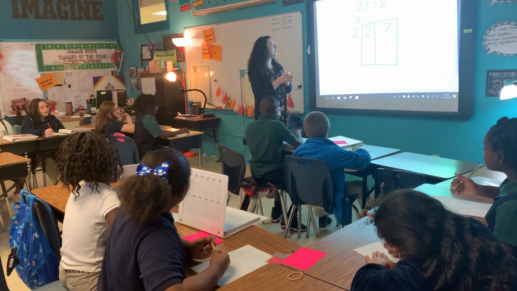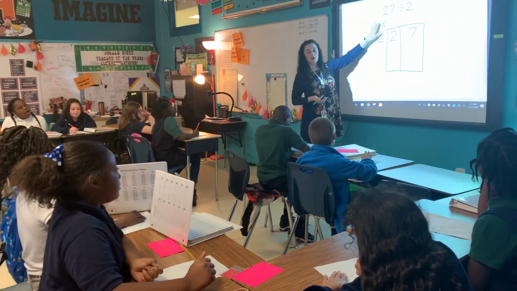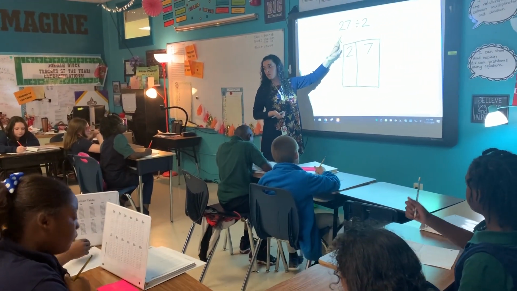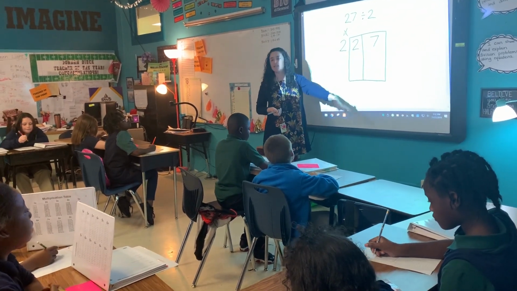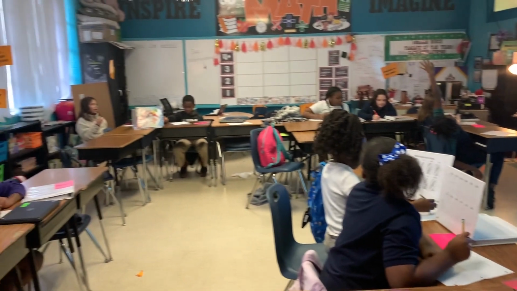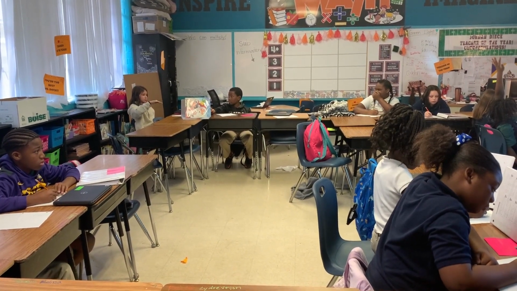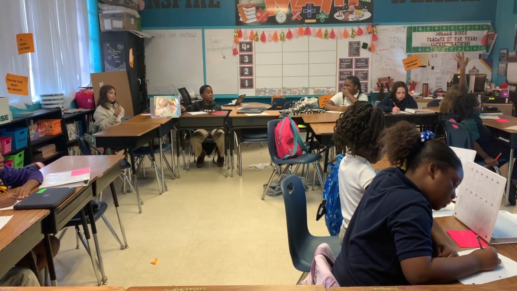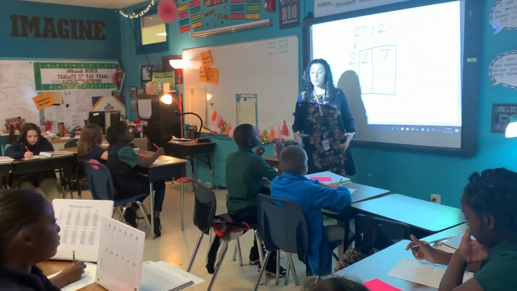Very good. Titan said we need to multiply, and Melissa said we have to put our multiplication up here above the 2. So we are multiplying by 2. So what do we need to do to help us on the side, Reagan? We can skip count by 2s and write it on the side. Very good. We're going to skip count by 2s. We're going to write our multiples of 2.